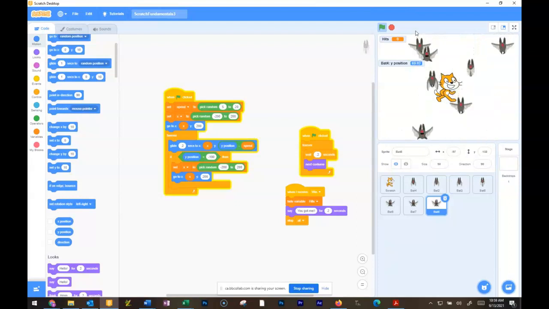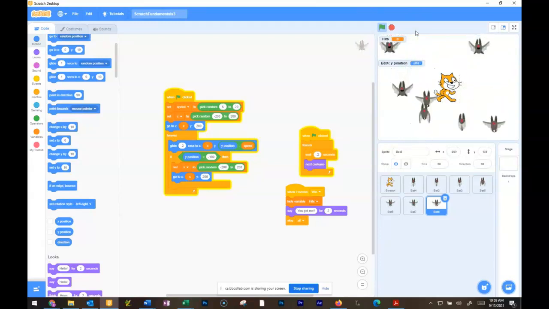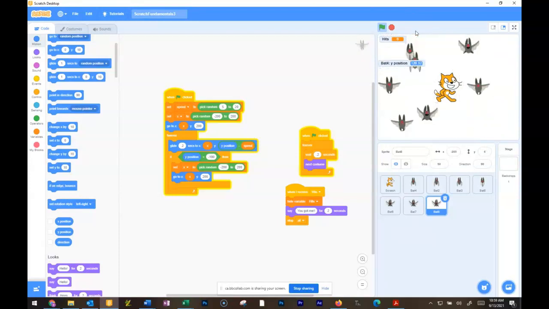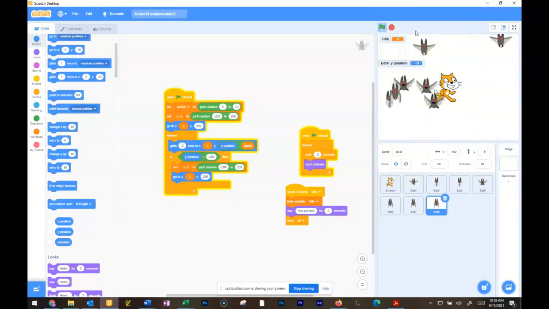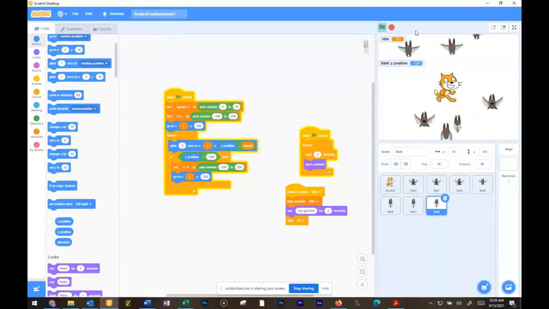So that should be enough to get you through the main part of that raindrop assignment. Again, there's lots of different ways of doing things I want you to explore. One of the expert challenges in that one is to have the raindrops fall at increasing speeds, so it mirrors gravity. These bats are currently just coming down at a consistent rate. But if we looked at real gravity and we drop something, it actually accelerates as it goes down. So if you can find a way to dynamically change that speed as it goes from the top and gets faster as it goes down, then you've completed the expert challenge on that. But I'll leave that to you.